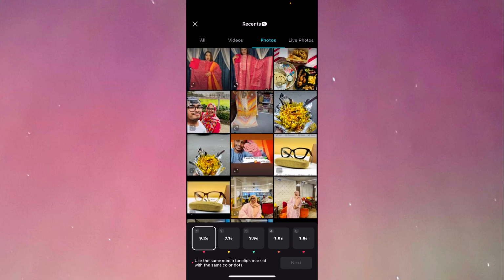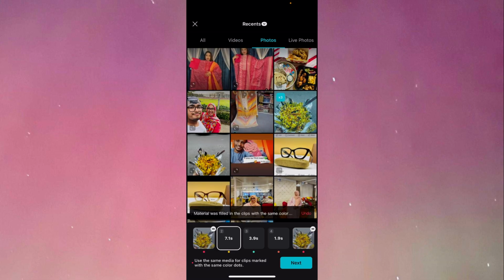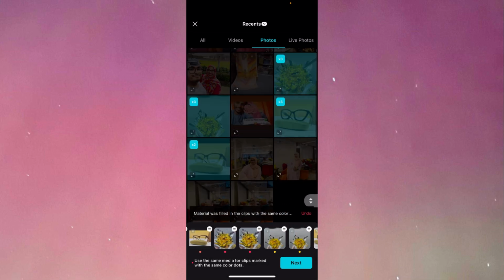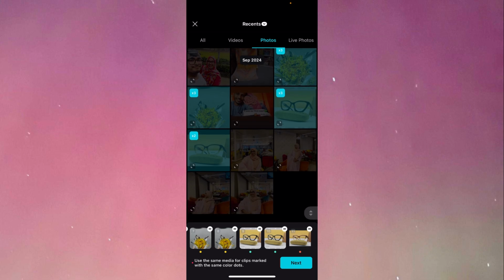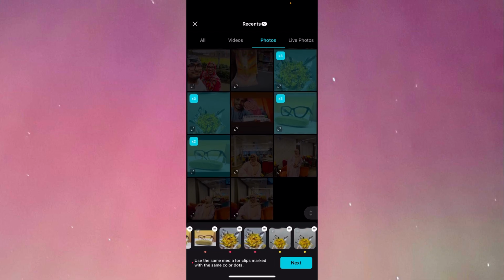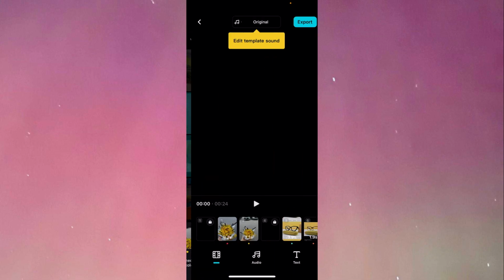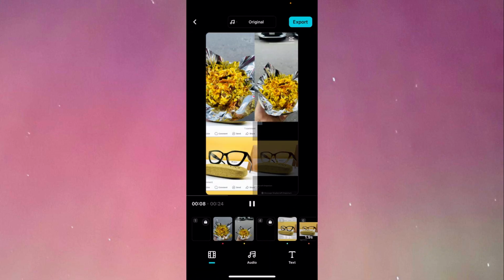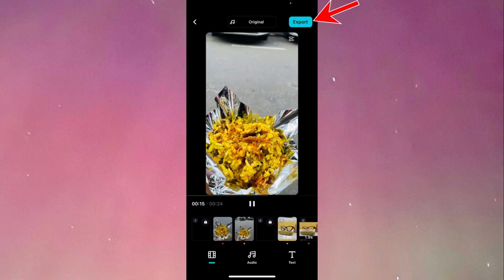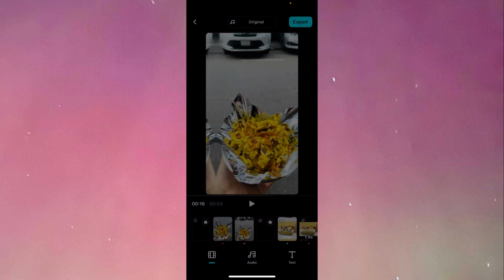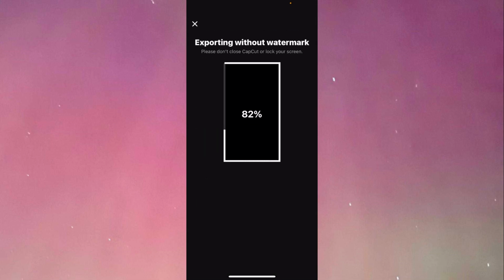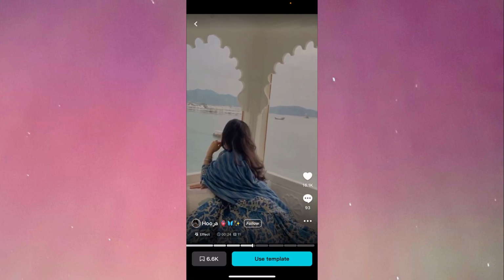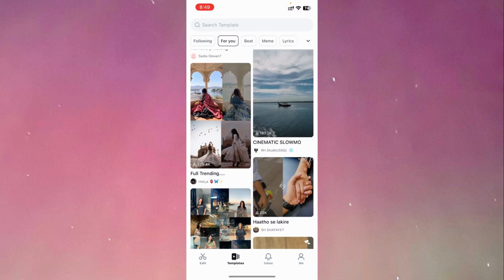Now let's use the template. I'm going to go to photos, and then I'm going to choose how many photos are necessary. So we need 5 photos. So I'm going to choose 5 of the photos. Alright, I guess we don't need to choose 5, we need to choose 4 photos. Okay, so we are going to go with 4 photos, and then we're going to click next. So here we go. As you can see, this template is almost ready. After this, we can export the video and save to device. So that's how we can use a template and use our own video.